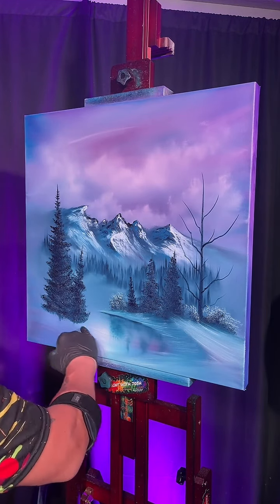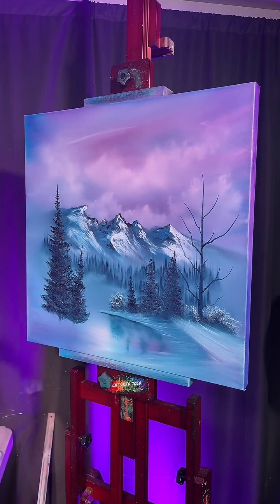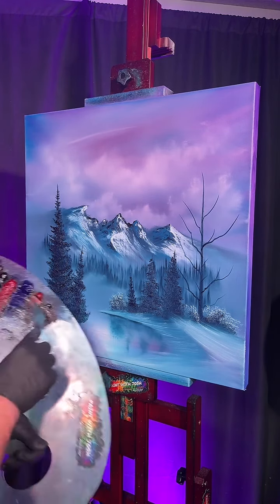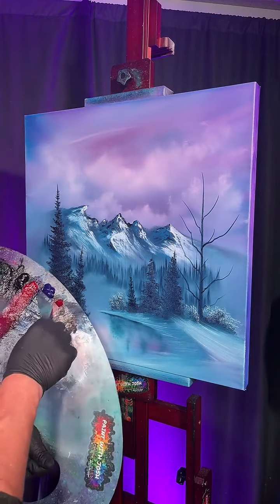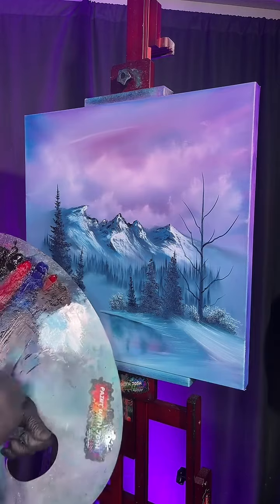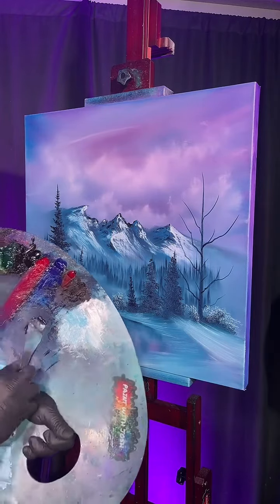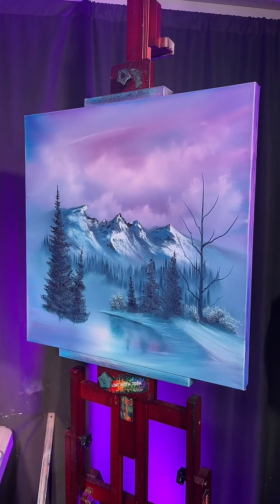All right, now if we come in here and we go, right, that might not be tall enough. So let's get a little bit more paint. Let's get a little bit more of that dark mix, our blue, black, and crimson. I just ran out of black too. I gotta go back to the box and get some more. All right, nice, thick, dark. What we gotta have. Thick and dark, and then we're going to come back and highlight everything.